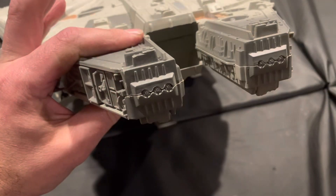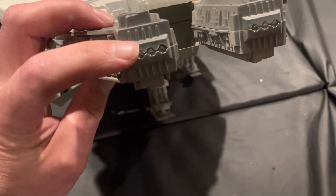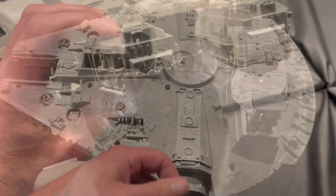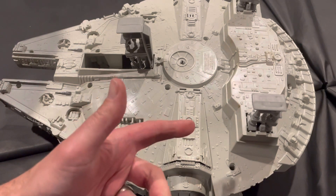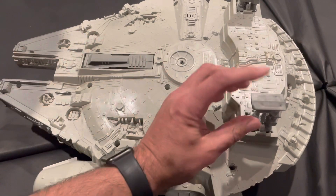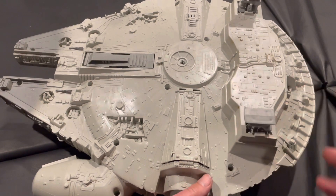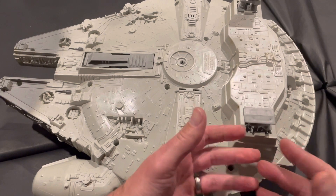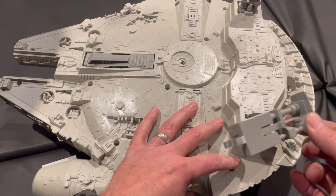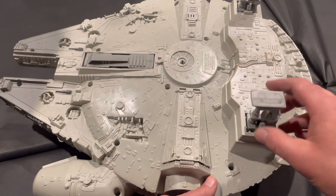The front has lights — if I had batteries in this I'd show you that when you hit the buttons it has four different sound effects and the lights light up differently. The bottom has three landing gears just like the original; the front one folds and the other two go up and down. The crazy thing is on both the original and the 90s version, if you pull these too hard you pull them right out — just a poor design — but you just pop them back in.